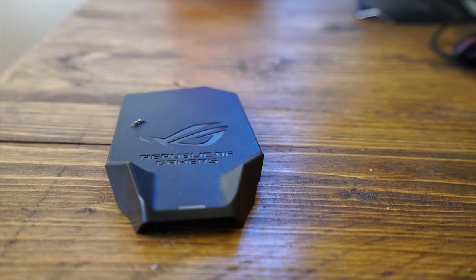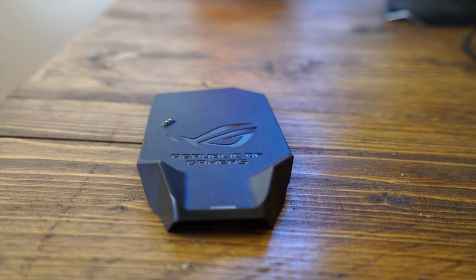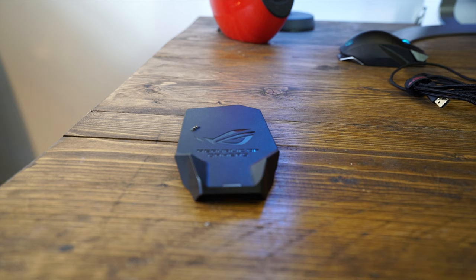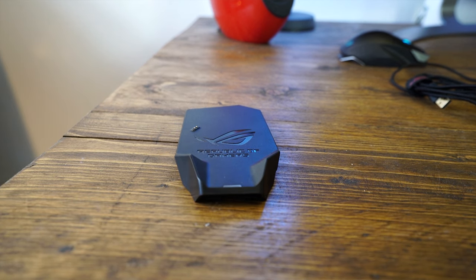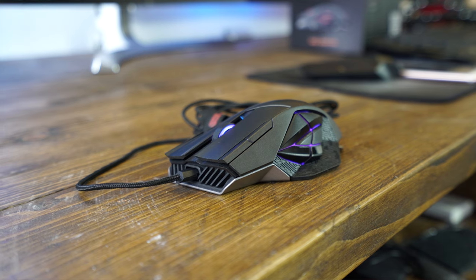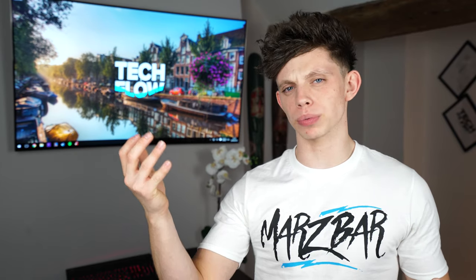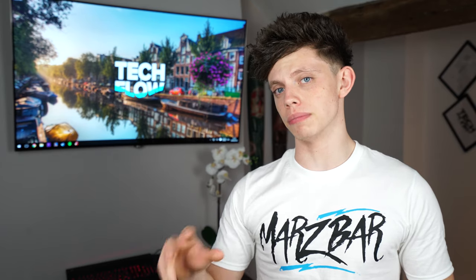The docking station has magnets in it to keep the mouse in place, and I've found myself blue-tacking the dock to the desk so that all I have to do is drop my mouse on it, and the docking station stays on the desk when I pick the mouse up. The whole mouse feels amazing thanks to its sturdy magnesium alloy chassis. It is definitely on the larger side, so if you've got large hands, this is going to be great for you. It's right-hand only — I'm actually left-handed but use my mouse with my right hand, and it suits a claw-type grip mainly.